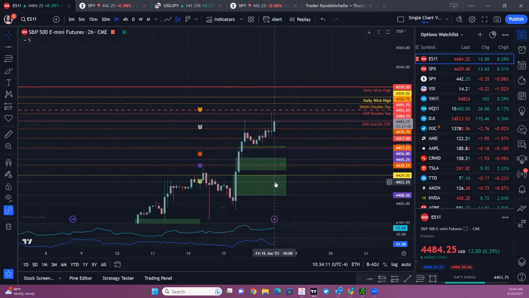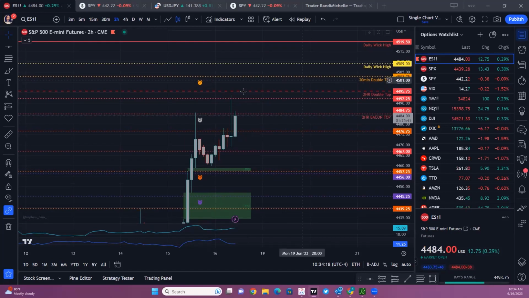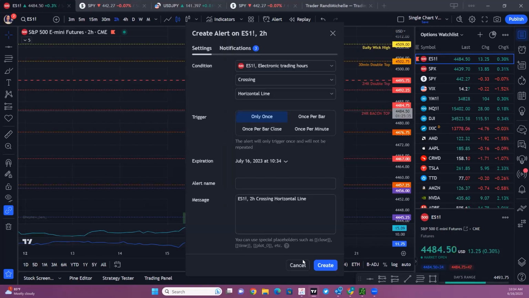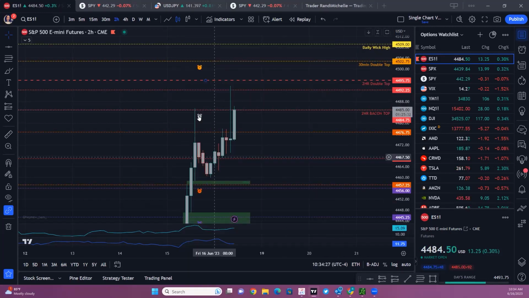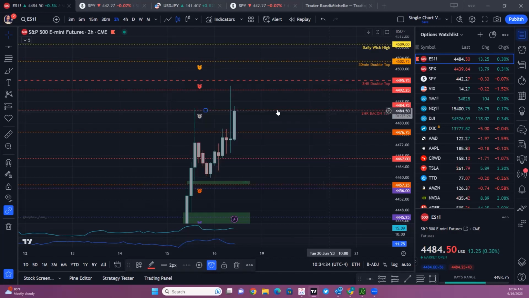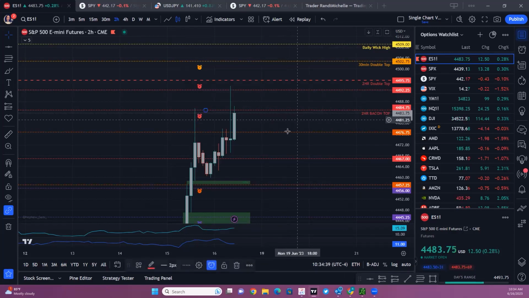But you know, I really like the way this 2 hour looks. It looks like it wants to come back and all the way up on this, but I could be wrong. It looks like it wants to take it out and even go further past it and hit this alert up here. I'm gonna stick an alert there and take this alert off. No, I don't want to do that. Cancel that. I just want to take the alert off, but I want to keep that line there for that bacon candle. Delete.